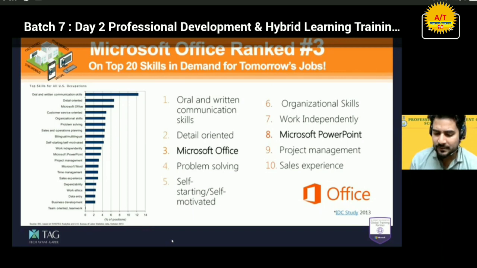So these are the main things required by the top 10 job skills, and everywhere, somewhere or other, Microsoft plays a very crucial role. When students pass out from a school or college and come to the corporate world or any kind of job, definitely one thing they will use is a computer, and the computer will have Windows, and then they'll start working on Windows, which is again Microsoft, and then on applications like Word, Excel, and Teams and collaboration applications, right? So that's one of the most important things I wanted to convey to you.